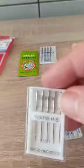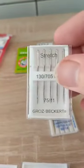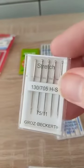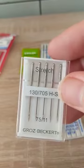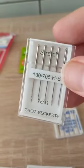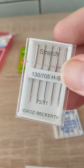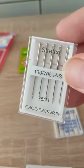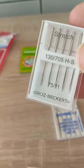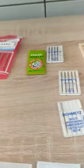And these are Groz-Beckert stretch needles. These are for double knits, sweater knit, stretchy fabric, jersey, t-shirt fabric. And they're very sharp, but they're designed not to pull the fabric when you're sewing, so it doesn't ravel or pull a thread in your stretchy fabrics.